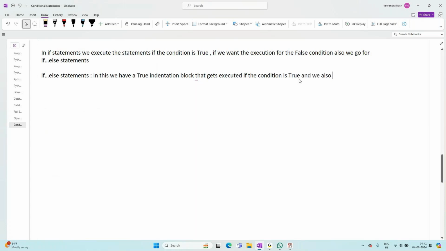And we also have a false indentation block that gets executed if the condition is false.